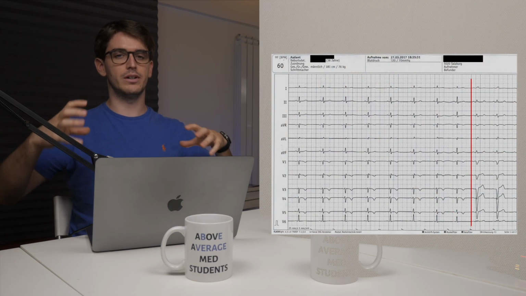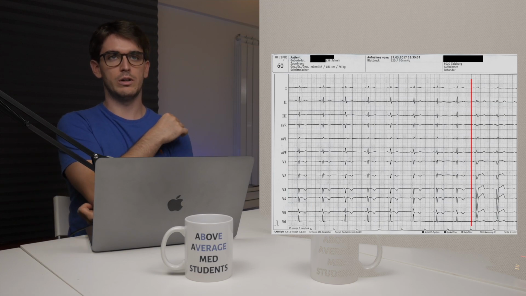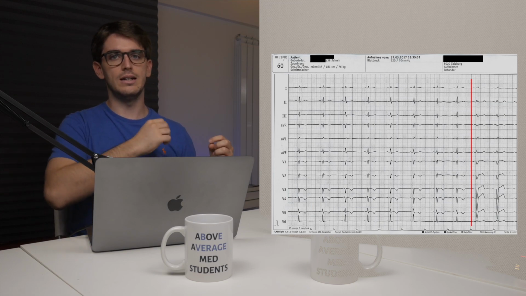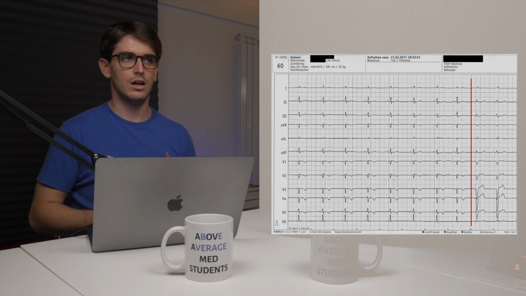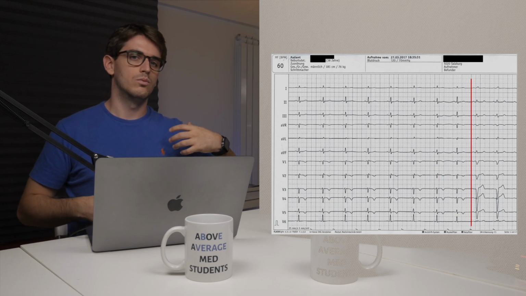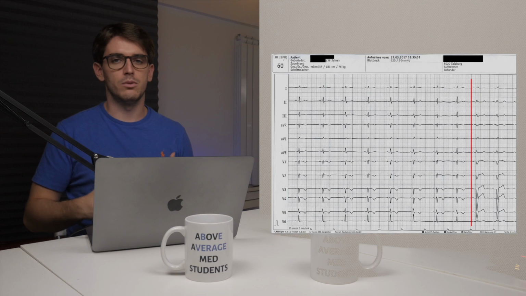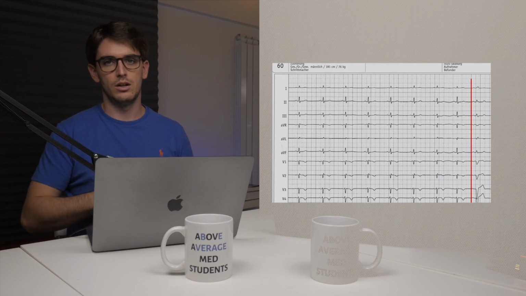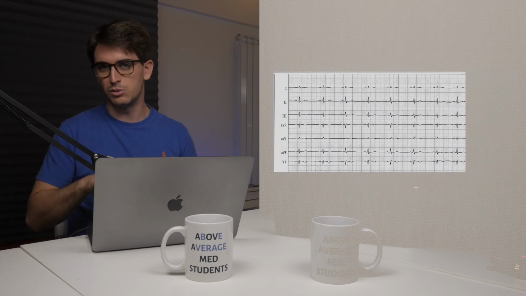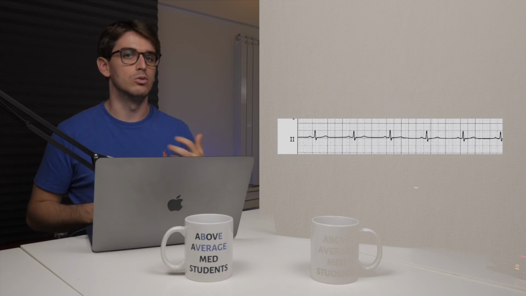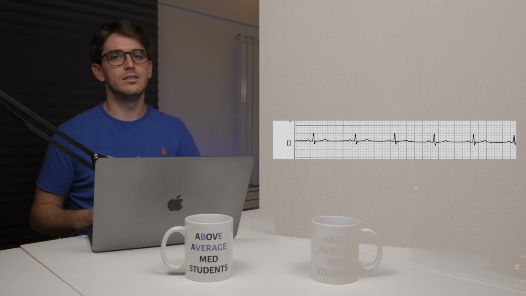Now, we should mention that each individual lead will basically take a snapshot of the heart from that specific lead's point of view. So we could take each lead and draw an EKG from that lead. However, the EKG that you're probably most familiar with, that you would normally find if you did a quick Google search and looked for an image of an EKG, is the EKG coming from lead 2, which, as we just said, is the sum of both lead 1 and lead 3.